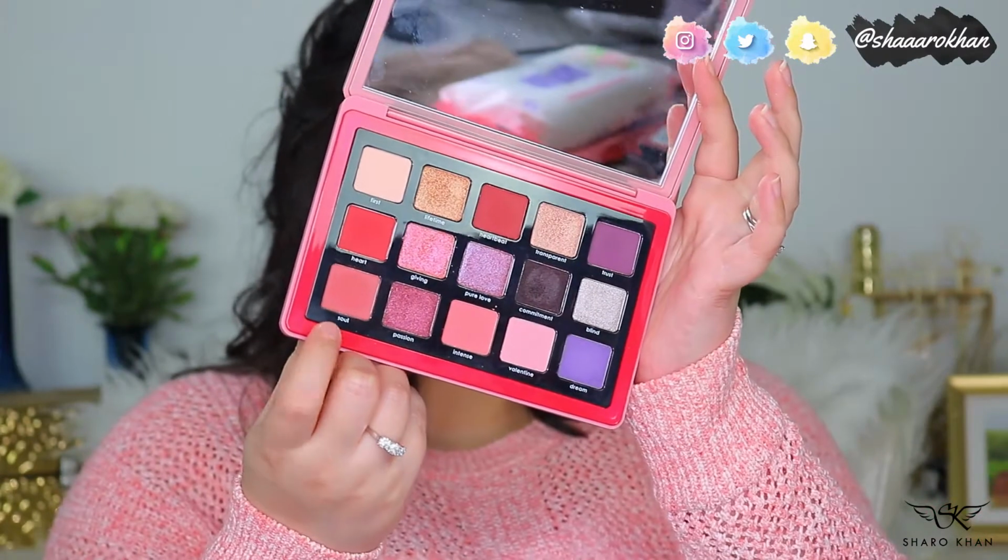The mattes blended beautifully, and the shimmer, duochrome and metallic shades are so beautiful. I think it is such a beautiful palette. If you want to try it out, I would highly recommend it because it is very, very good. I love the color, and even the shade Soul is a very beautiful rosy pink color that you can use every day. It blended like a dream.